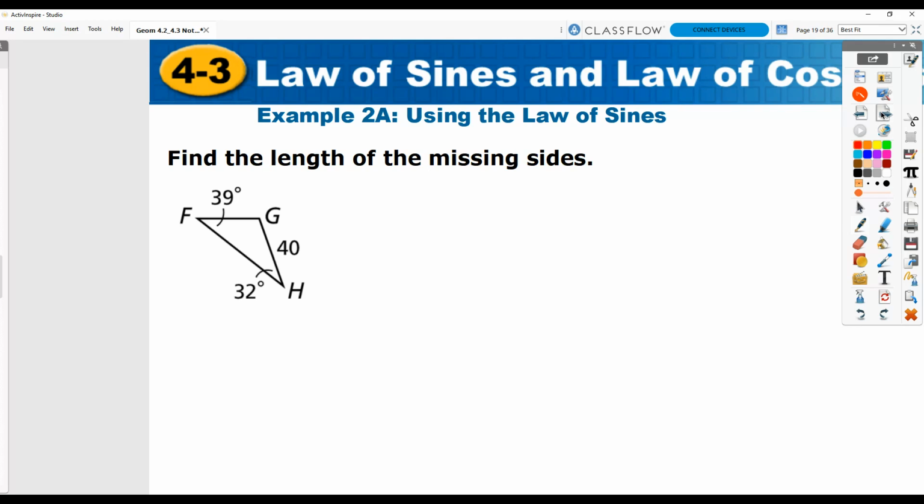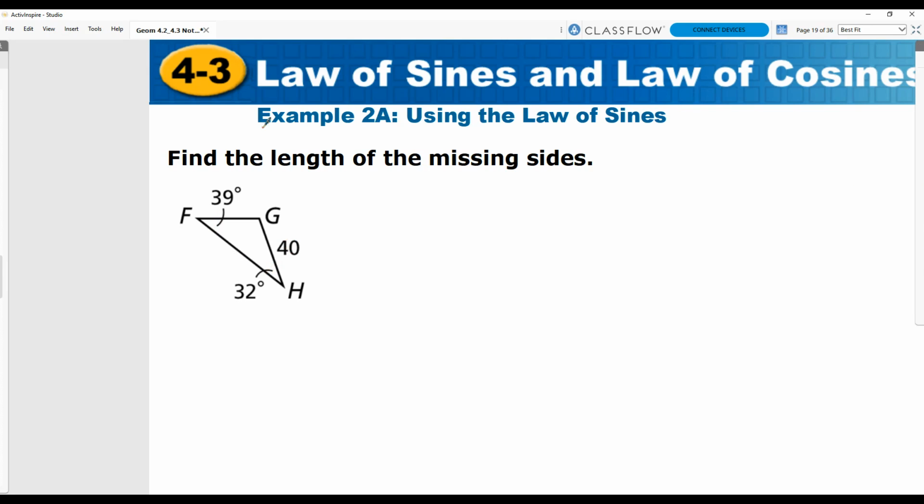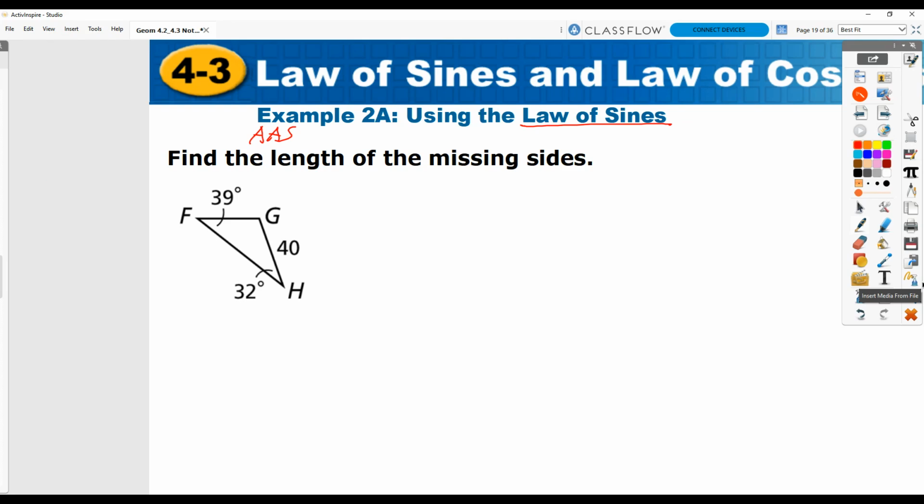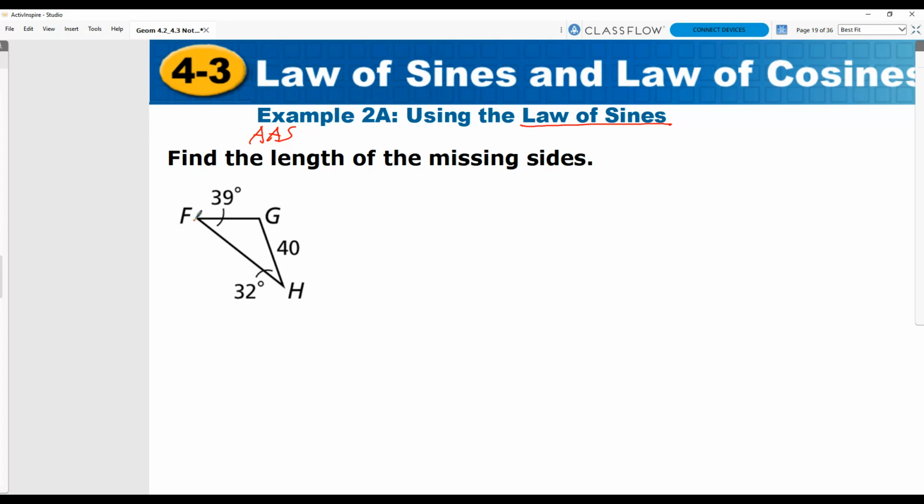Here's our very first triangle, and take a look at the pieces of information they're giving us. We know an angle and a side. Law of cosines wouldn't work for this one, but law of sines is going to work. The first thing we're going to do, just like in 4.2, is relabel this triangle with the lettering for the law of sines. We'll cross off these letters. It just helps you stay organized. Let's call this A, this one C, and this one B.